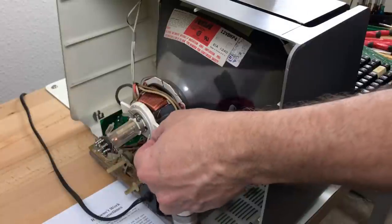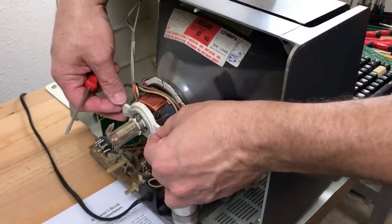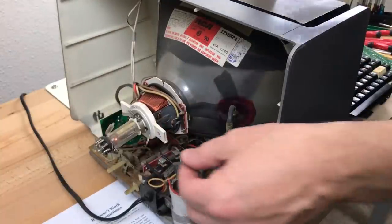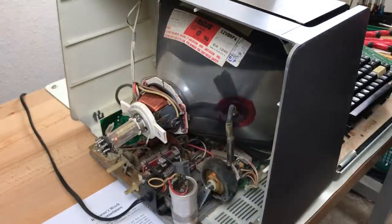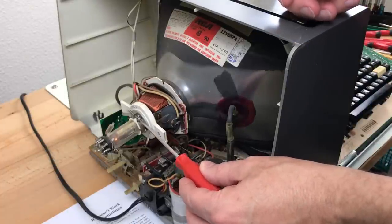So while I'm looking at the screen there, I'm gonna torque it a little bit till it looks level. Pretty good, and tighten this screw down a little bit more.